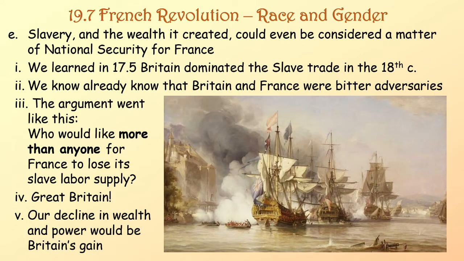Slavery and the wealth it created could even be considered a matter of national security for France. We learned in Lesson 17.5 that Britain dominated the slave trade in the 18th century. And we already know that Britain and France were bitter adversaries. And the argument went like this: who would like more than anyone for France to lose its slave labor supply? Great Britain. Our decline in wealth and power would be Britain's gain.